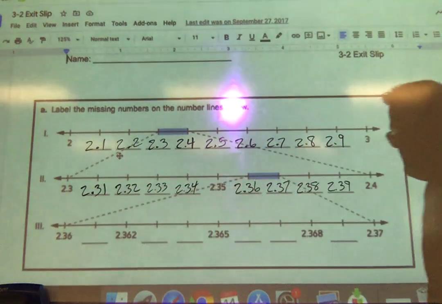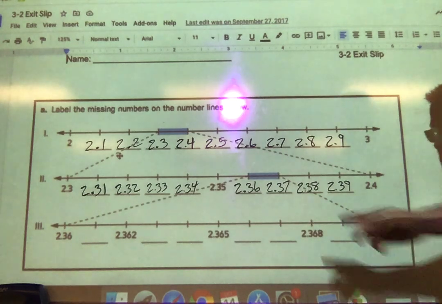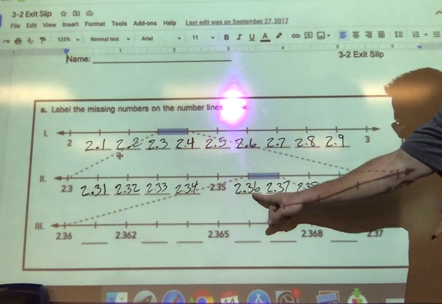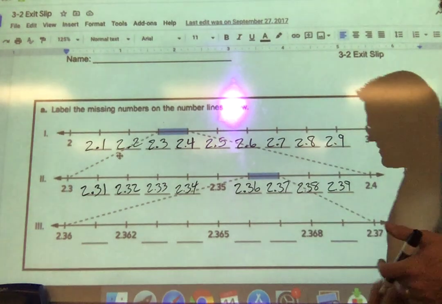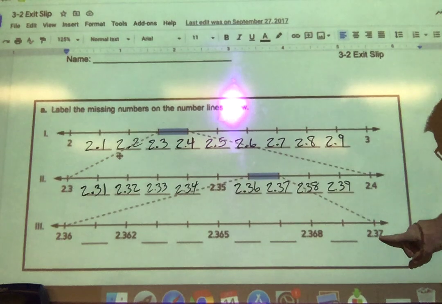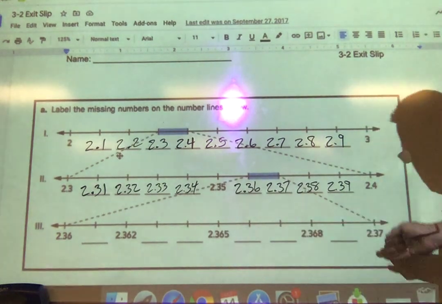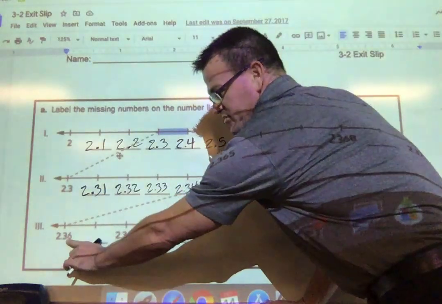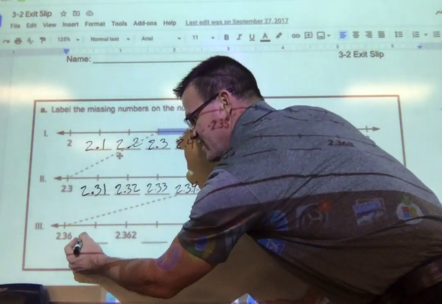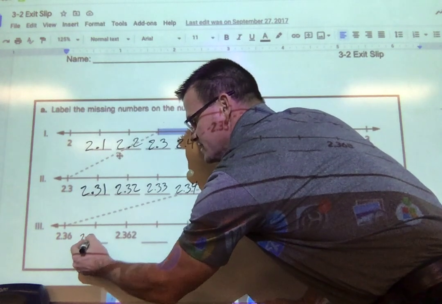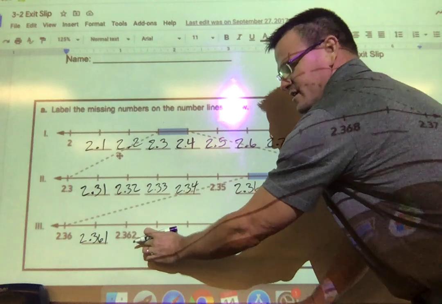See the pattern there. Now we're going to expand and even go further into thousandths. So now I need to find some things between 2.36 and 2.37. All right, so if I follow the same pattern, I cannot let my hundredths column get to a 7. All of these are less than that. So they all have to start with 2.36. And then we're just going to add a thousandth to it, because now we're out to that thousandth column. So this would be 2.361, 2.362. I know I'm on the right track.